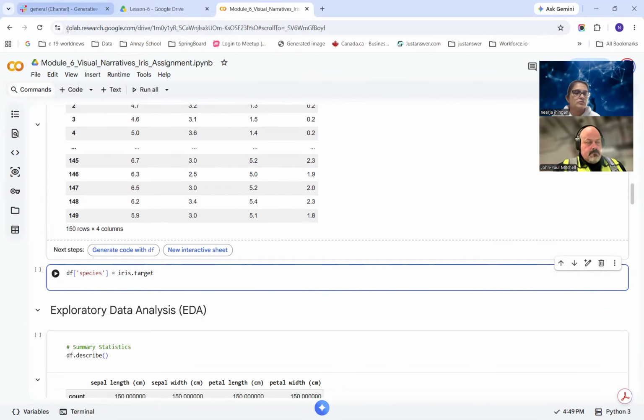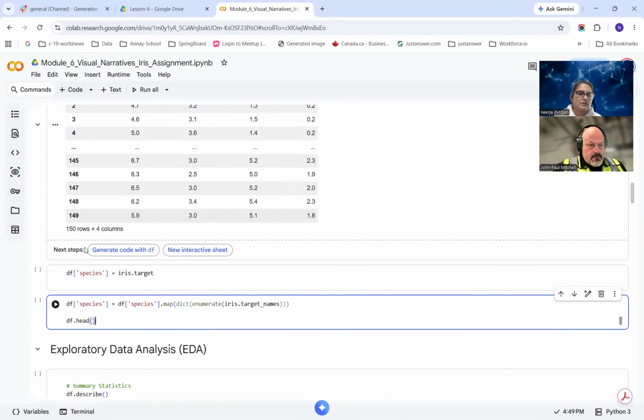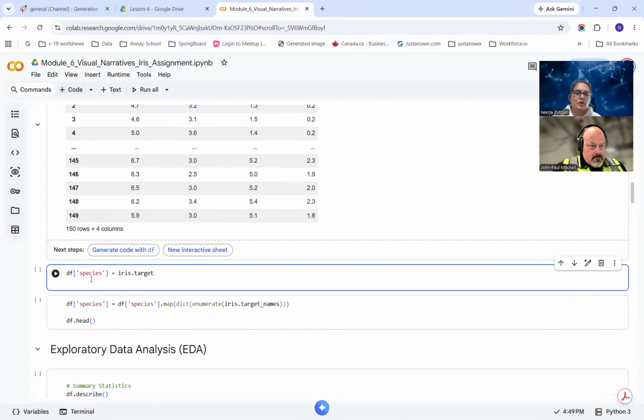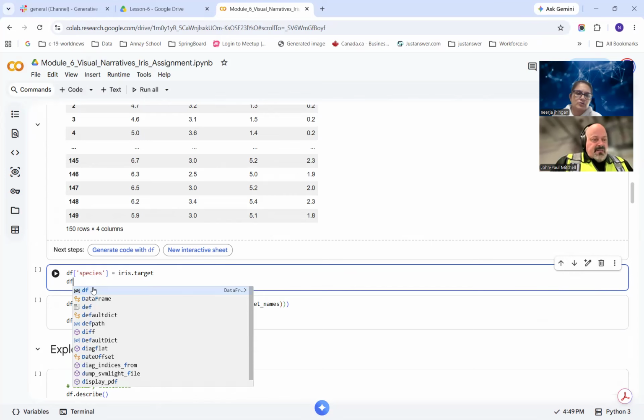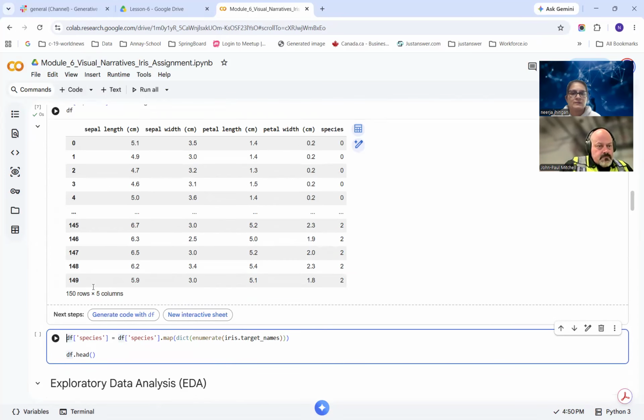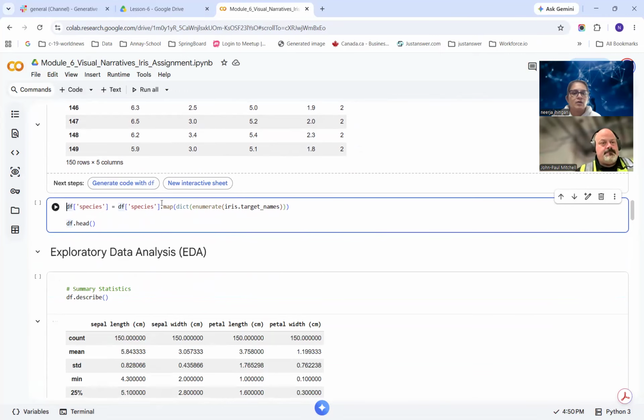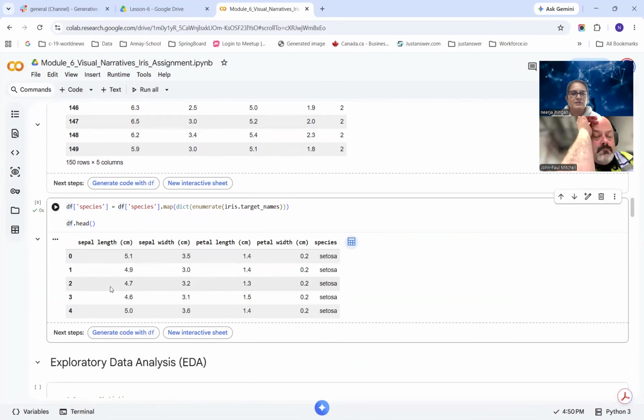So what will you do? You will separate the target here. You will say df.species. You can give any name. If you want to name it target, you can keep the target column name. It's not mandatory. So you got the target too. And now we are just mapping how it looks. Then it will be in this form, the complete one.